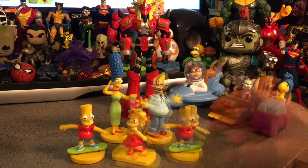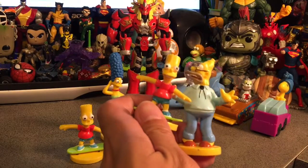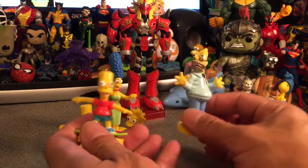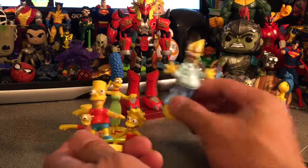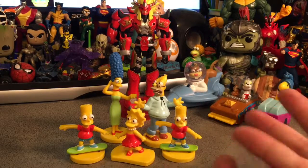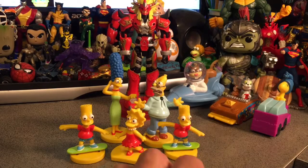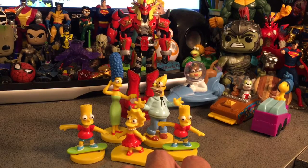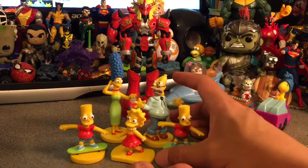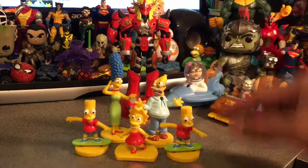So yes, awesome find. As far as cost is concerned, some of these are being sold individually. A lot of them are being sold as sets. Individually, there's one seller here selling Bart, Bart, Marge and Grandpa each for $4, but $10 shipping. So it's going to cost you about $15 to get one of these. Really? And then there are other people on eBay selling complete sets for about $10, but then it's another $15 for shipping. So about $20 to find a whole set of these. And I paid a whole $4 for all 5.